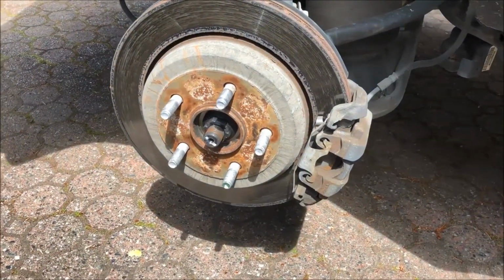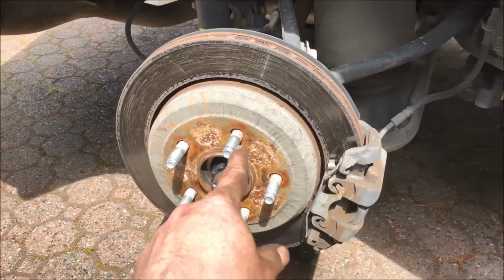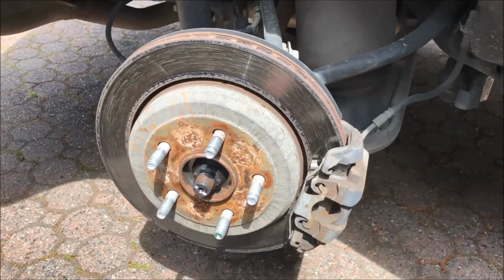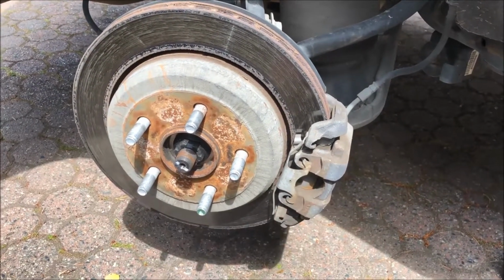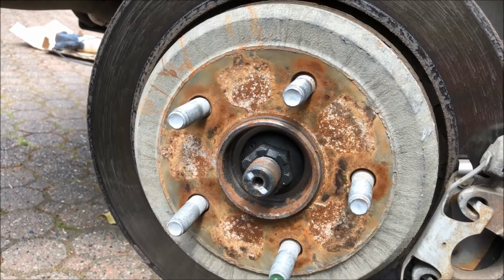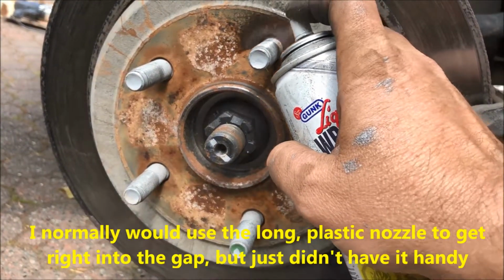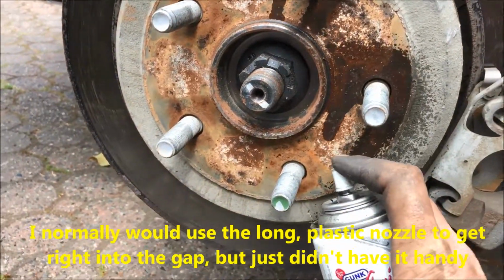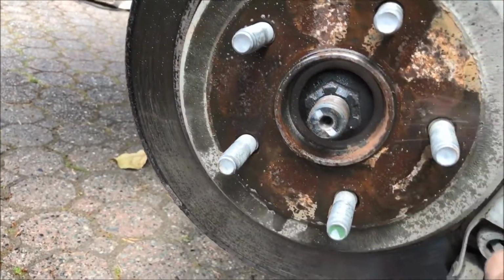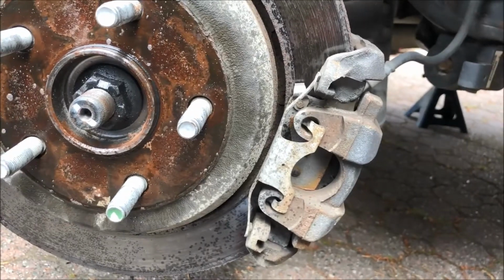First thing is that I did the other side of the car and found that getting the rotor off was really tough, and when I did spray some penetrating oil on the inside, it did help a lot. So I'm going to do that first, and then I'll go on and do the caliper. I already did the driver's side, and the rotor was a bear to get off. I hammered it and hammered it. I finally put on some penetrating oil, and that actually did the trick. That got into just enough of the built-in rust on the inside to release it, okay?